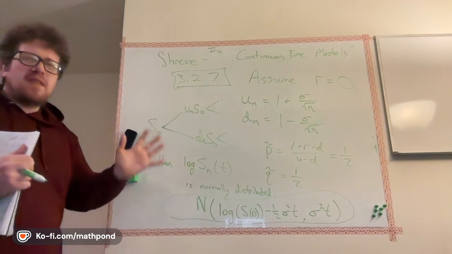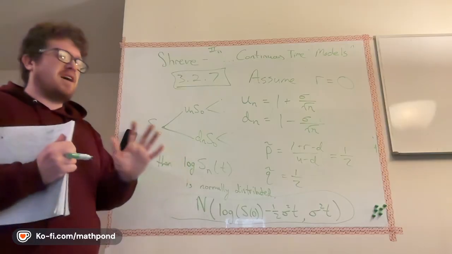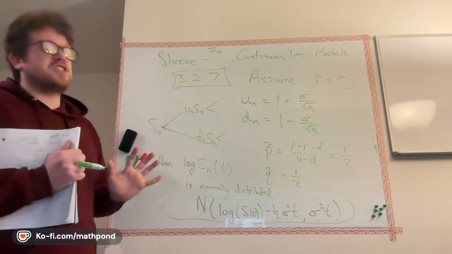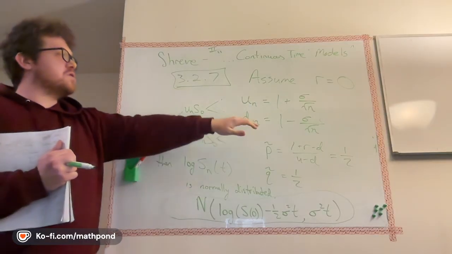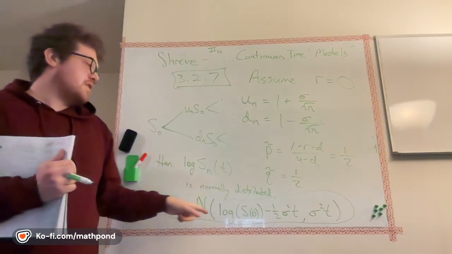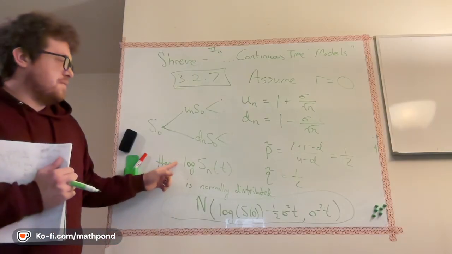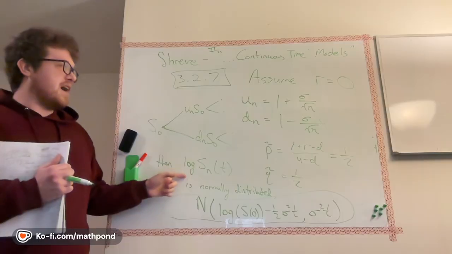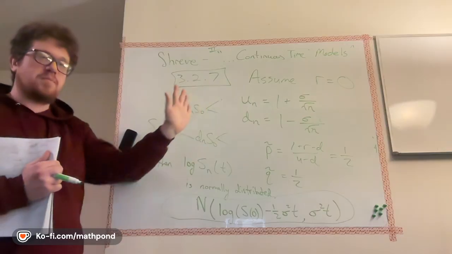So yeah, they do a lot of other continuous time stuff and stochastic differential equation stuff, but I think it's a little bit too advanced to just jump into that. So I'm just going to 3.27, where he goes from proving this multi-period model basically converges to be normally distributed. Or at least the log of it does, right? And this is very important that it's the log, and that's because we're multiplying by these things. If we were just adding these, then it would just be normal already.